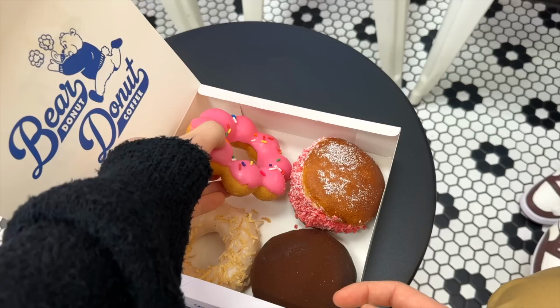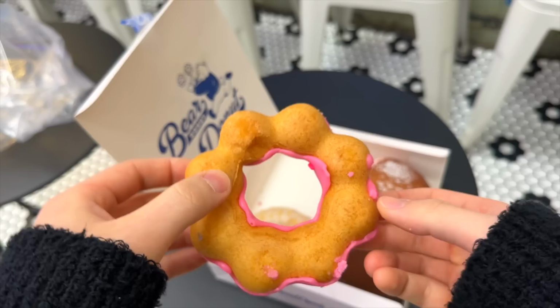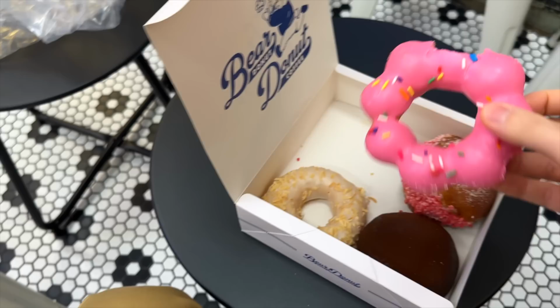Let's start by trying this pink one. This is a classic mochi donut with a pink chocolate glaze. Out of all the mochi nut I've seen online, they're all in this circle of ball shape. I wonder why that is, but first let's give it a taste and rate it 1 through 10. Damn. The texture is soft and chewy, and you feel like you're getting something fruity, and then bam, chocolate in the mouth. What a pleasant surprise. 8.8 out of 10.